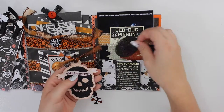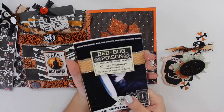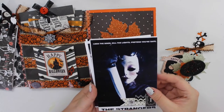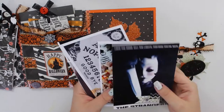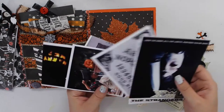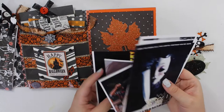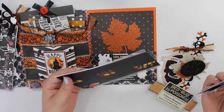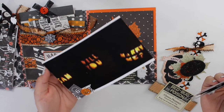I added a few little glitter things — I love these leaves, I just got those recently from Michael's. So here's the tag: number one was a movie that scared you, number two your favorite Halloween candy, number three a memory that scared you — for me it was when I played with the Ouija board. Number four was your favorite Halloween show or episode — mine is always Roseanne. Number five was favorite costume — mine was last year's, not big but easy — and then favorite Halloween memory.